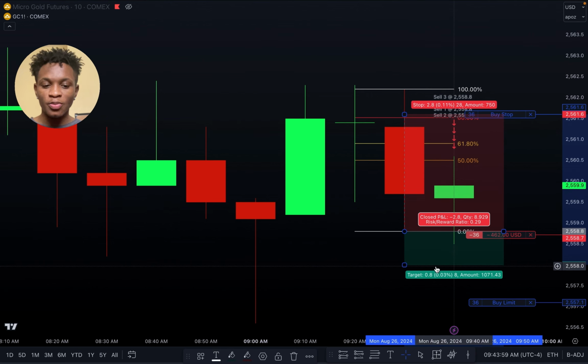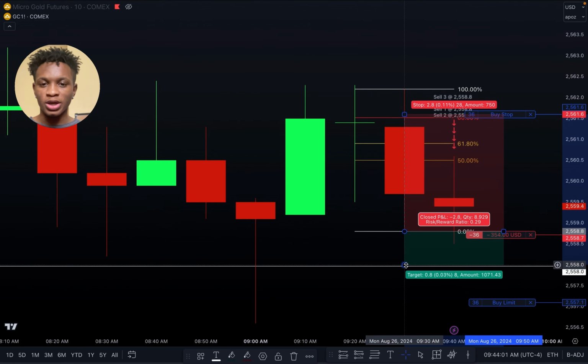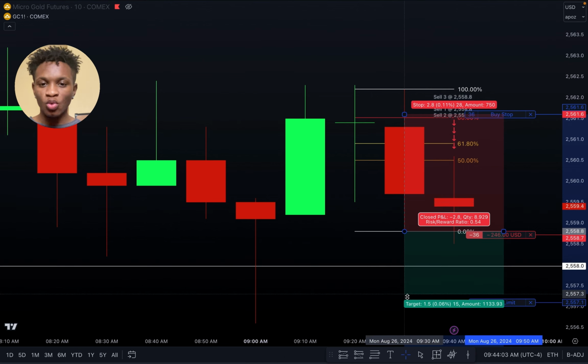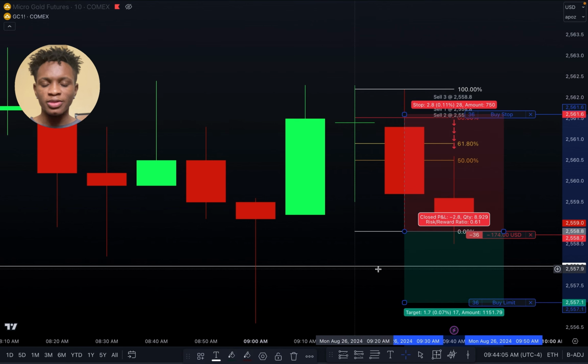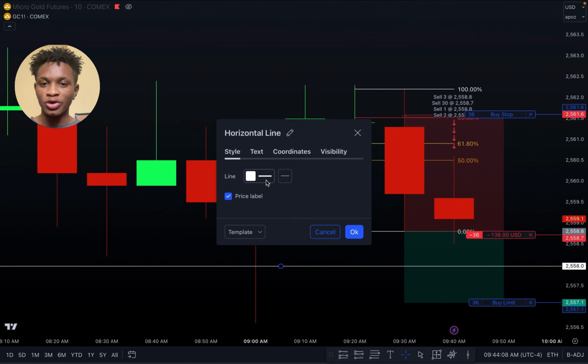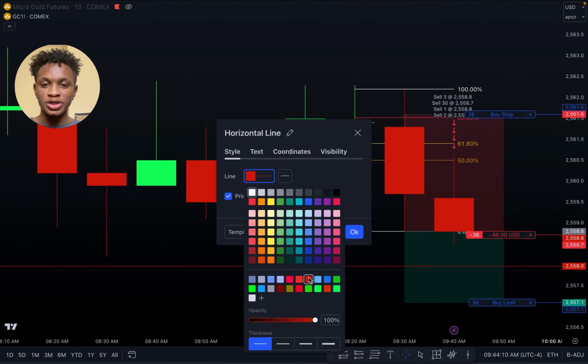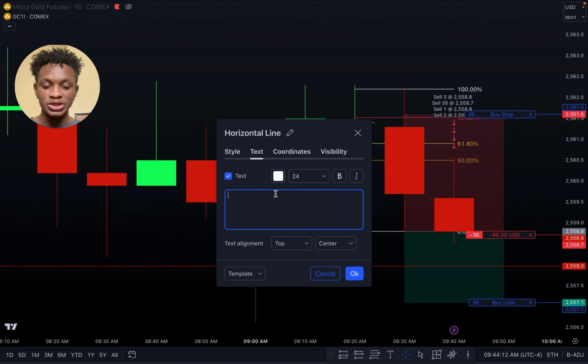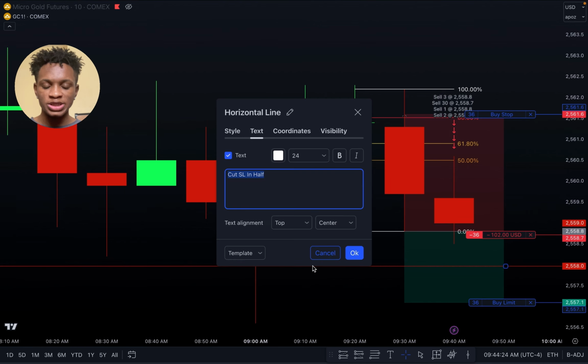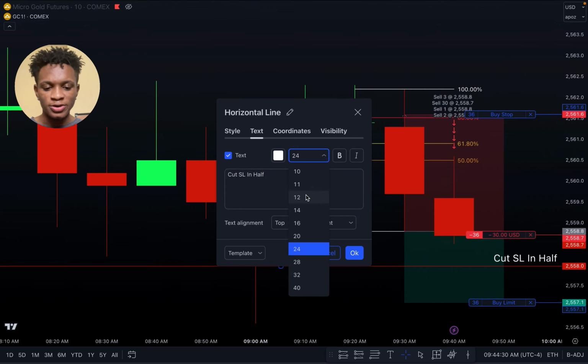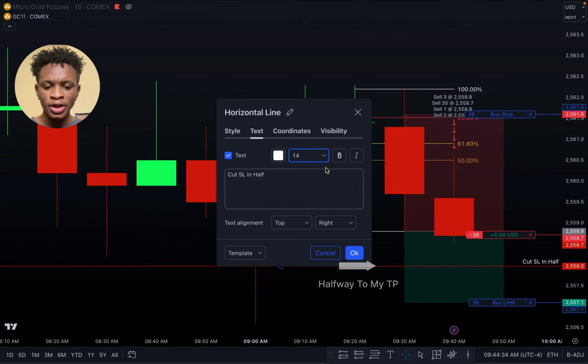This is a momentum based strategy, so we're taking a breakout off of the candle. One of the key things I noticed when looking at all the trades I backtested on this certain system is what happens when price comes halfway to my TP and then reverses. If you follow my cursor, let's say price comes halfway to my TP and then it just instantly reverses. When it reverses, it does not hit my TP.